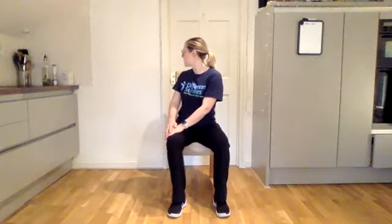Really think about breathing into that right side body. Good. Back to the right. Turn to look over that right shoulder. Big breath into that left side body, really down to the bottom of those ribs. Good. Back to the left. Turn to look over that left shoulder. Big breath into those right ribs. Good. Back to the middle.